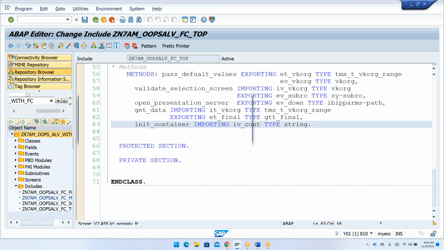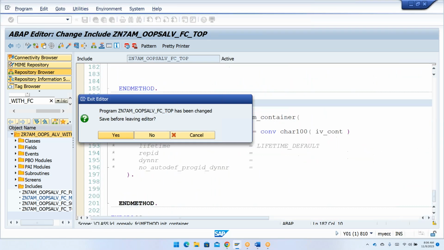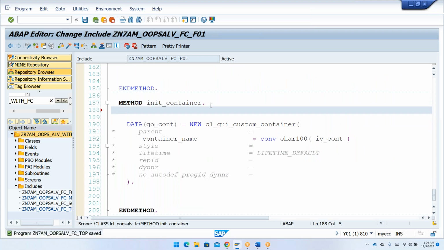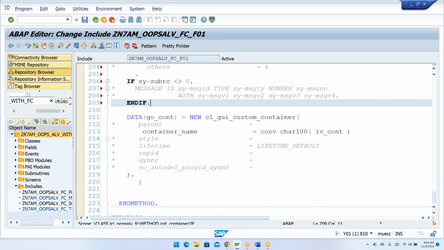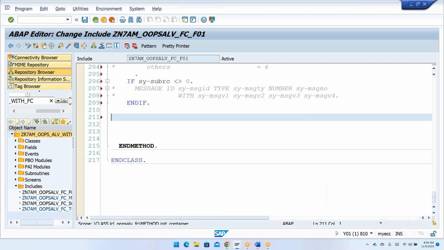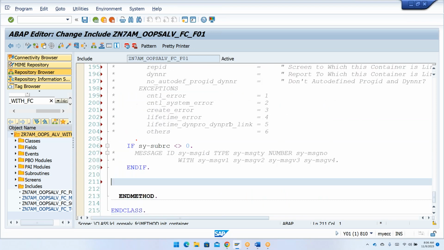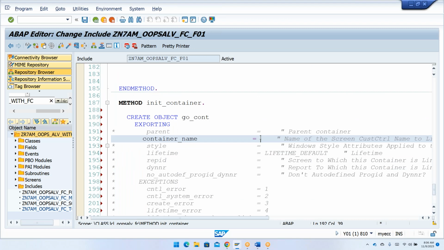Now in the initialize container, I'll just go ahead and create object geo underscore cont. So this is the one you have to use. Here you need to pass your container name.